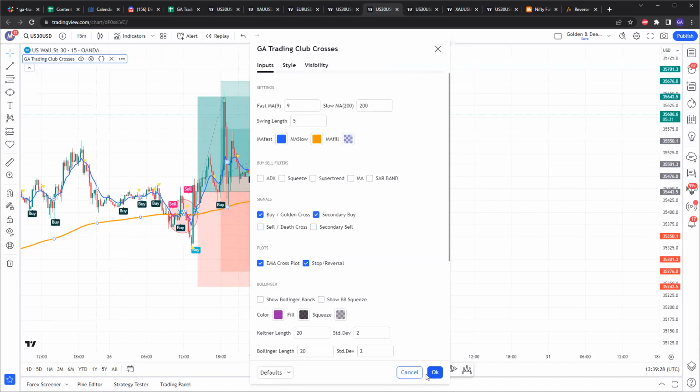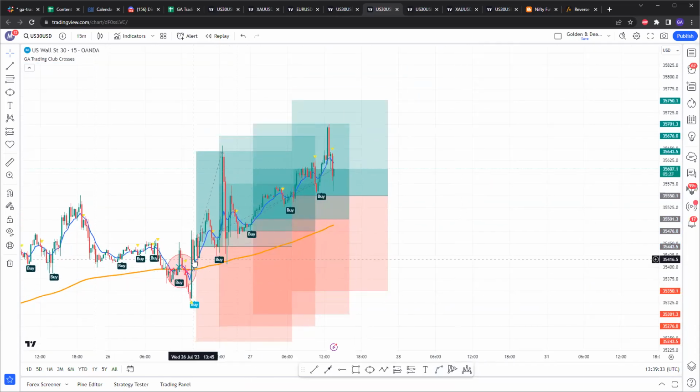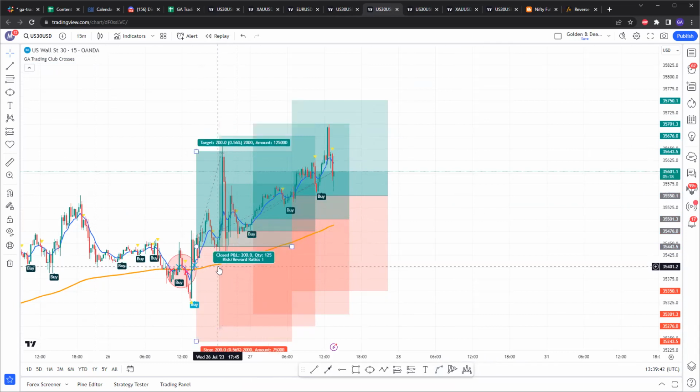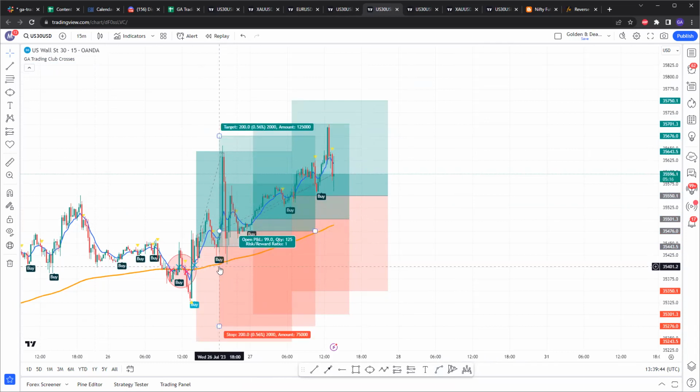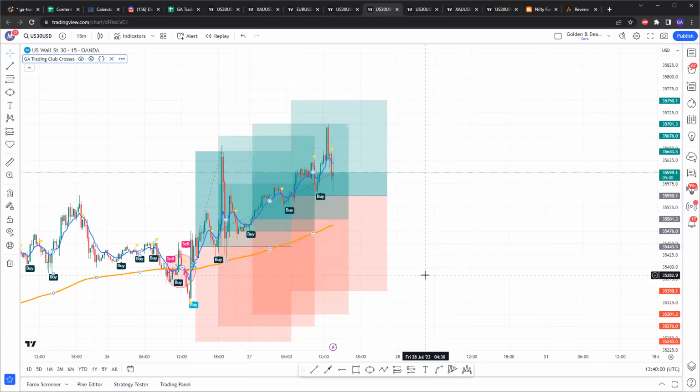But if I turn this on, since we're already in a sell momentum, and leave the buys, you can see news was right here, right? This was the 2:30 p.m. move. Look at 2:15 p.m., we had a buy signal. I've noticed this in, I think, last CPI, maybe last FOMC as well, where using the crosses indicator, just turn on all signals, both the golden and death crosses and the secondary buys and sells, and then see what signal you get before news happens.